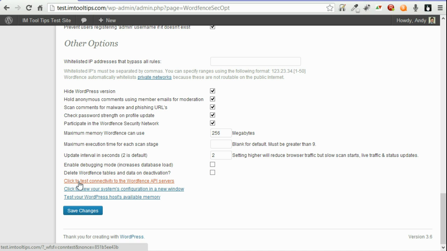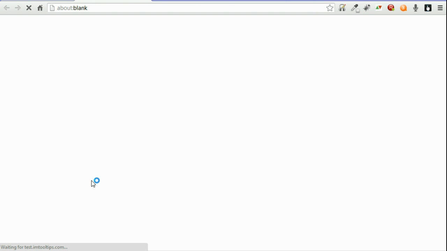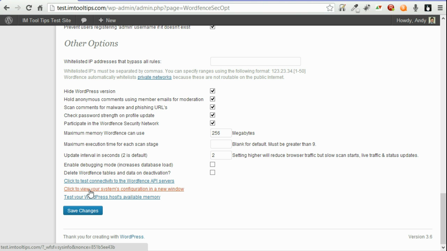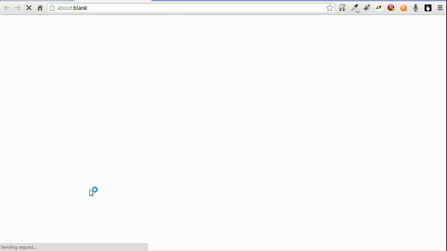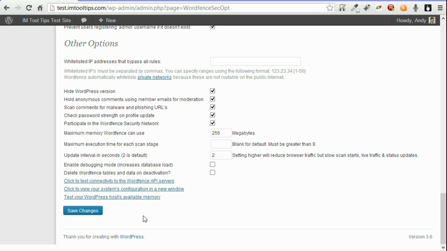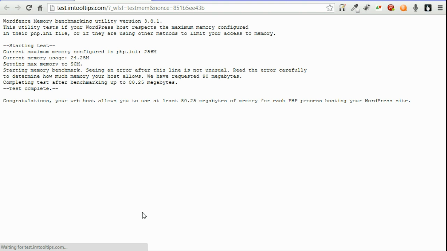Now you can also click on these options just to make sure that everything's going to be working okay for WordFence. So why don't we just give that a check? Both tests have passed, as you can see, so that's good news. Click to view your system's configuration. And we'll just also test the WordPress memory available.